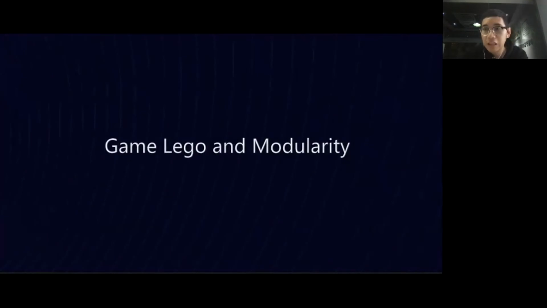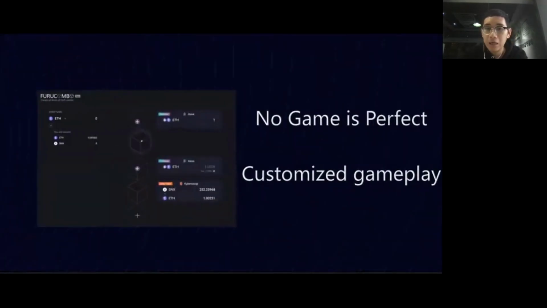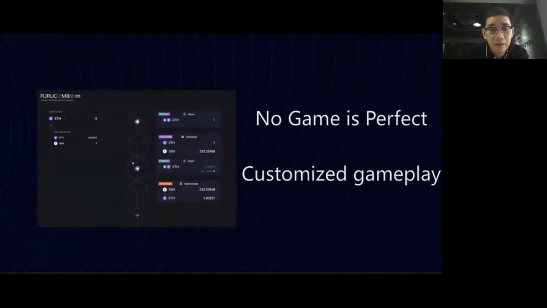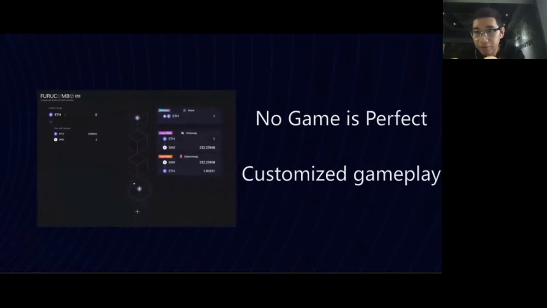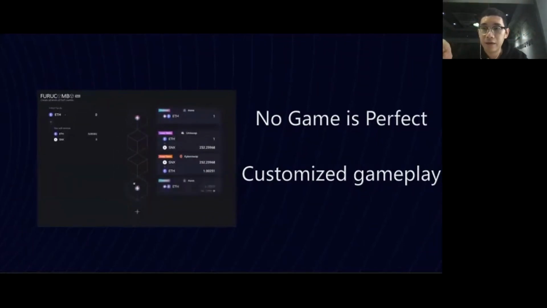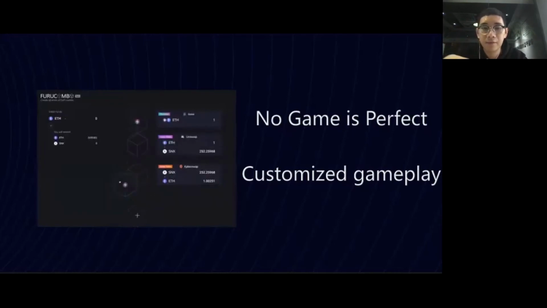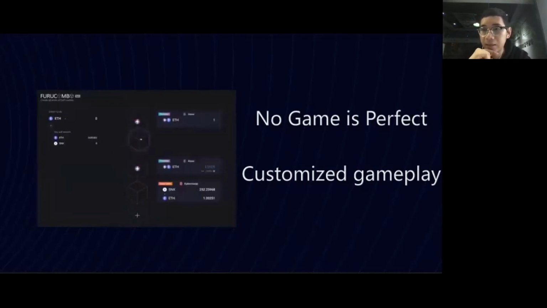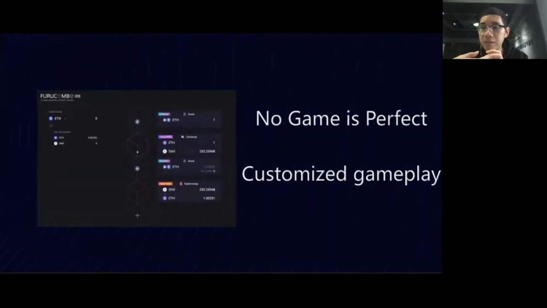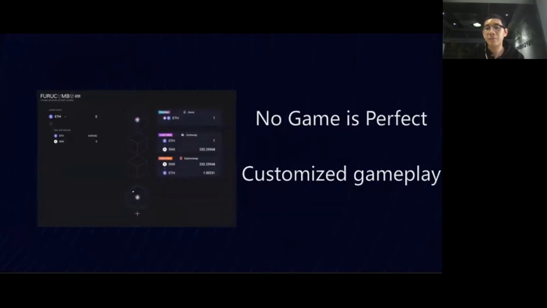What I want to mention here is that no game is perfect. For example, in DeFi there is something called Fuel Combos, where you can link different DeFis and pack them into one transaction. You can make different calls to different DeFis. And for blockchain games later, each module or each script can decide different functions. We can customize the gameplay if we want to experience some game Legos.